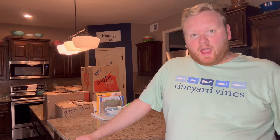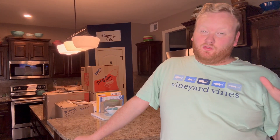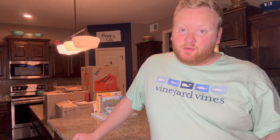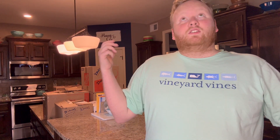I usually pack away all of my things based by room and specifically what it's for. So, for example, my formal dining room — I have boxes marked 'dining room table' and then 'dining room.' That way I know the difference, because that room can be very overwhelming with a lot to unpack and put together.